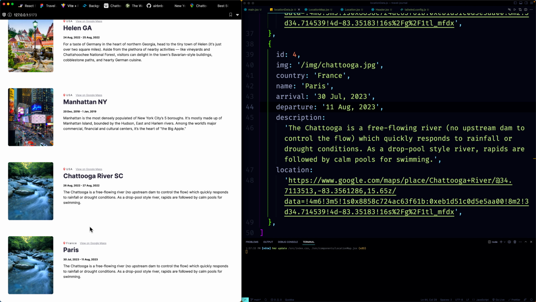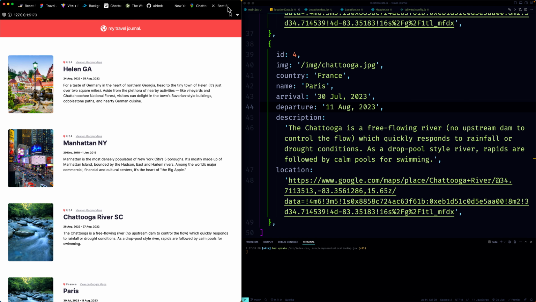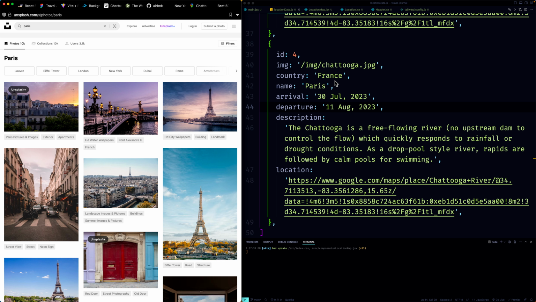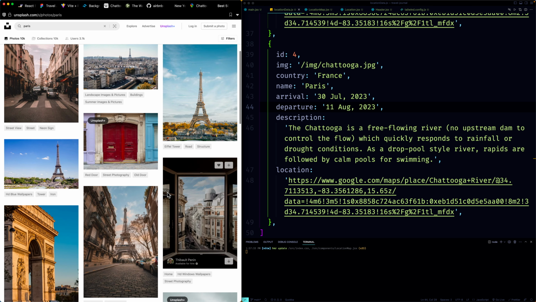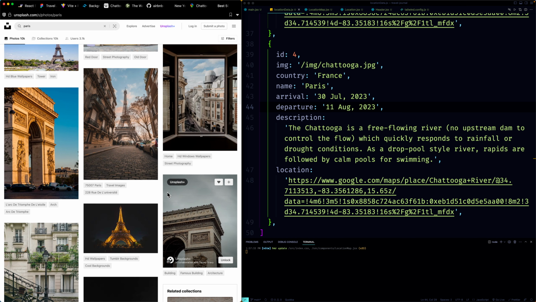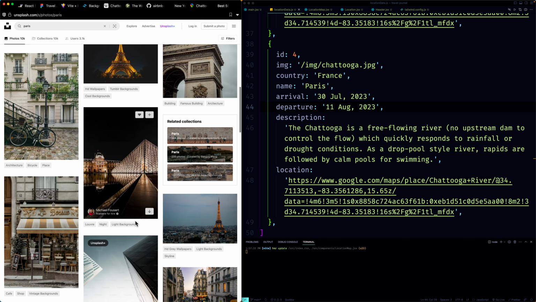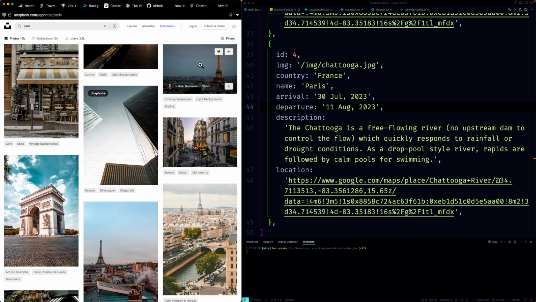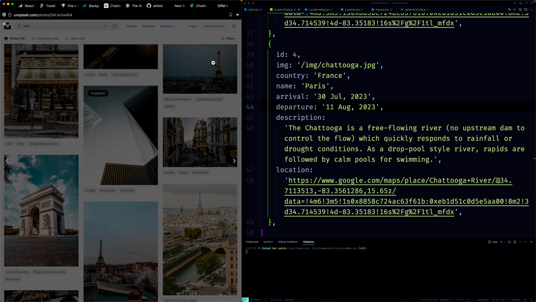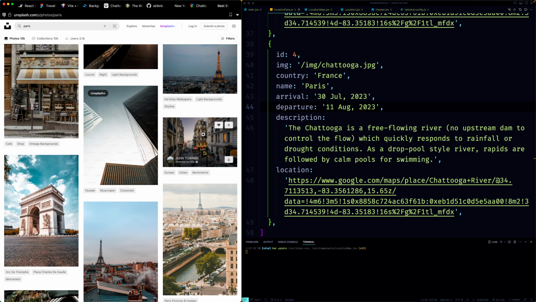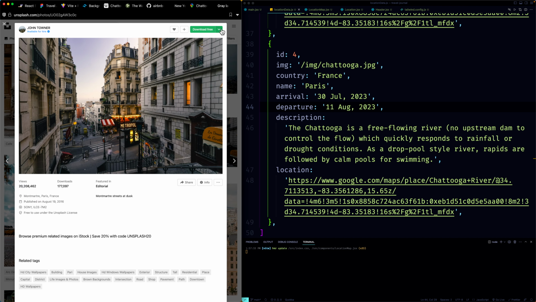And that would just symbolize that, hey, I have not been to this location yet. And I'm going to have to use some conditional rendering to do that. And I just kind of wanted to practice that. So I want to get a good image of Paris. It's not going to be centered for me. So we'll just get that.